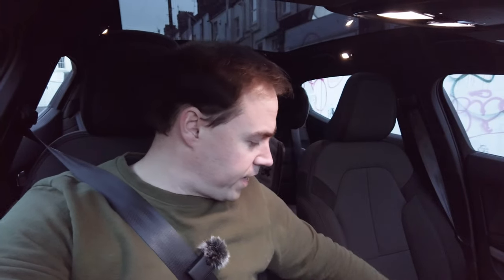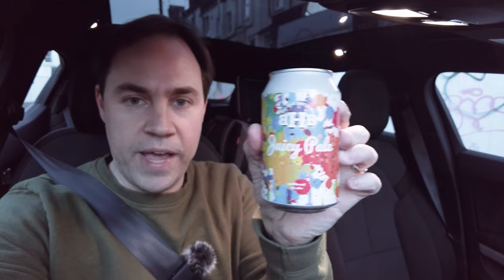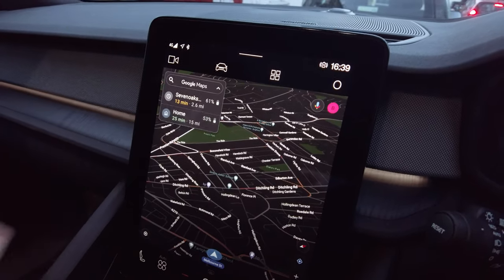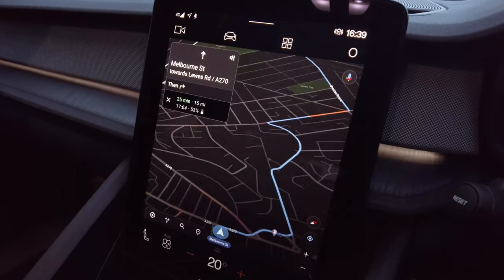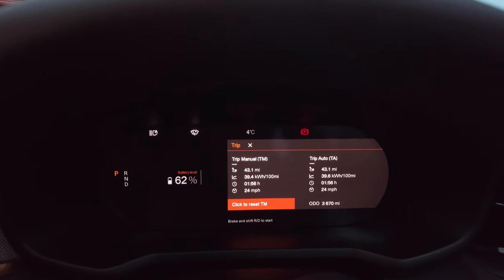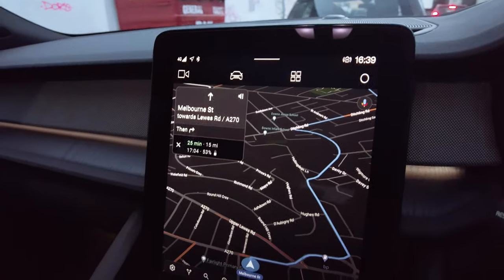Time for the final leg of this drive. I delivered the coffee and in exchange received some really nice craft beers — one from Big Hug Brewing and another juicy pale ale. Always nice to get craft beer in exchange for delivering coffee. Looking at Google Maps and selecting home: 25 minutes, 15 miles, estimating we'll get there with 53%. We're currently on 62% battery, so that's 9% for 15 miles. Our average so far is 39.4 kilowatt hours per 100 miles. Let's head off home and see what the total average is when we get there.